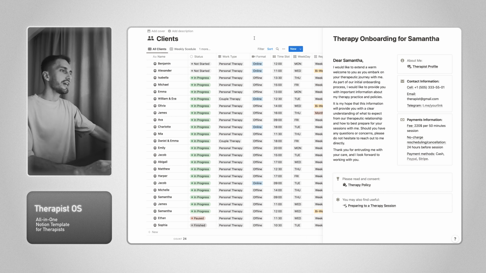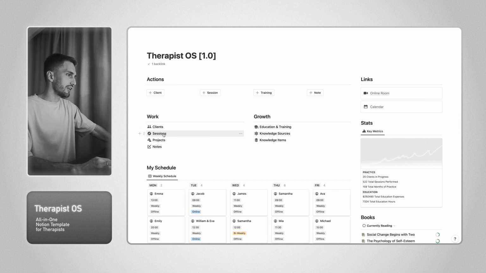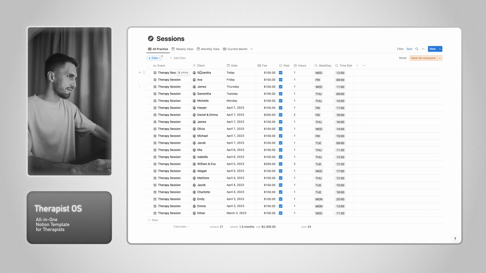That's it for here. Let's get back to our main page and dive a little into the sessions database. It's the main database for all the events in therapy practice you'll ever have. It's connected to the clients database. Here is the property of connection.